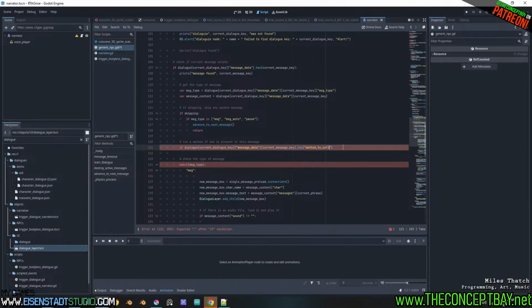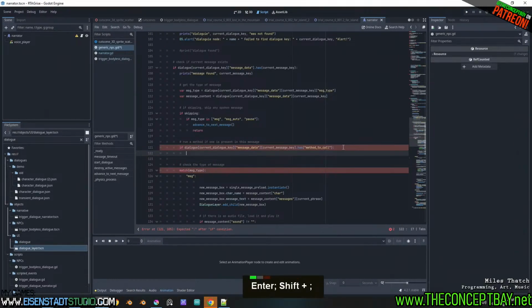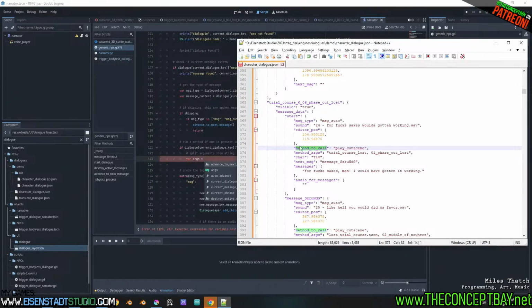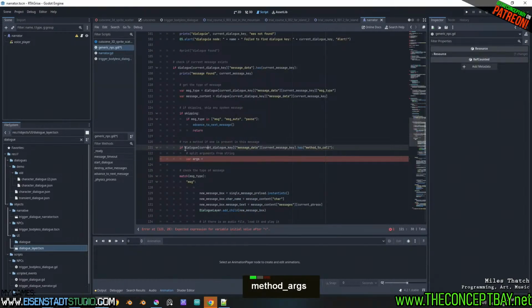Here we go. So if the message has method to call, then retrieve or split arguments from string. So var arguments. If it has method to call, it should have method args.